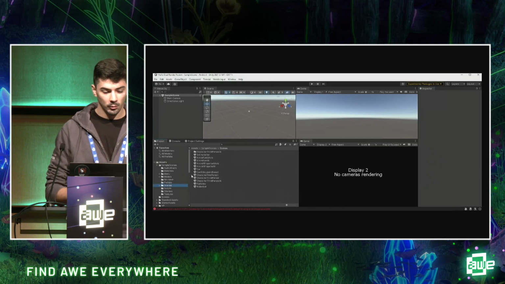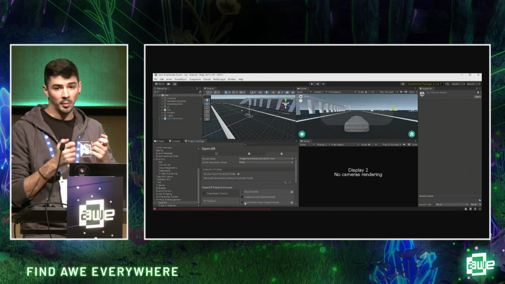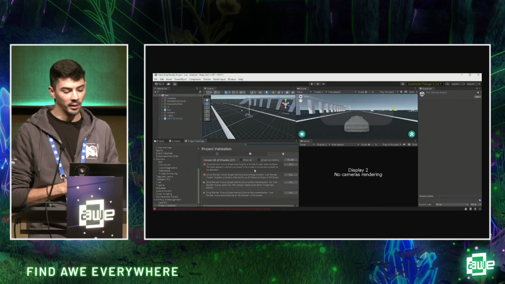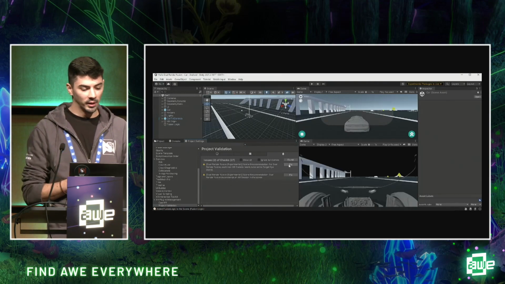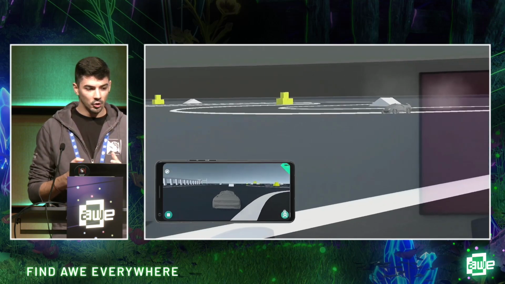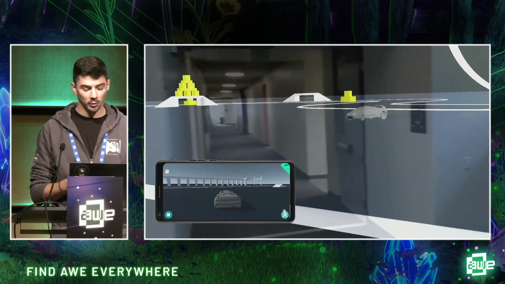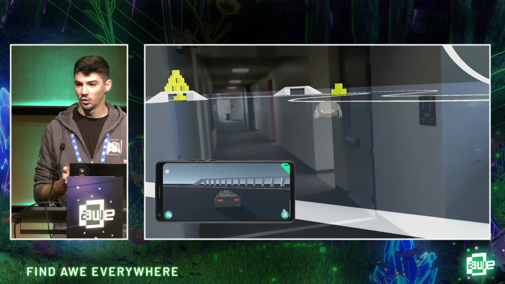So I will quickly show you the video. We are opening a scene with a car that just has basic inputs for driving the car. Here we're enabling Fusion, and we can already see that it's complaining that it's not set up properly. We start fixing, and you will slowly see that there's a camera that pops into place, and there are other parts that are essential for AR usage. And it is just as easy as that. This was not recorded from inside the editor, but it was actually built on glasses and recorded. So it is just as easy as clicking a few buttons. There's no code required whatsoever.